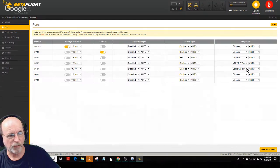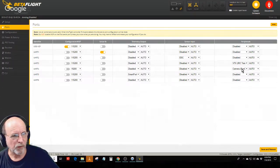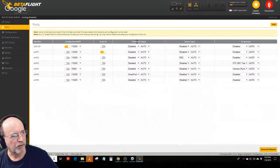And it has one that says RunCam, and RunCam, I think, designed the protocol for the camera control, so most of them will use that. UART5 is the telemetry from my R-XSR receiver. Basically it sends telemetry from the flight controller to the receiver. So you hook the smart port line on the receiver up to the transmit on UART5, and then you go into telemetry outputs and set it to smart port, and that works.